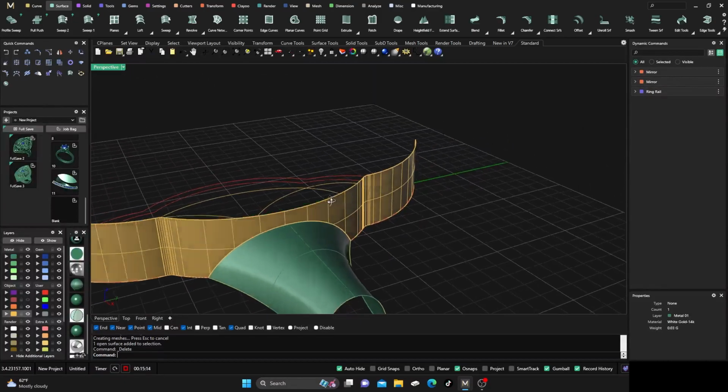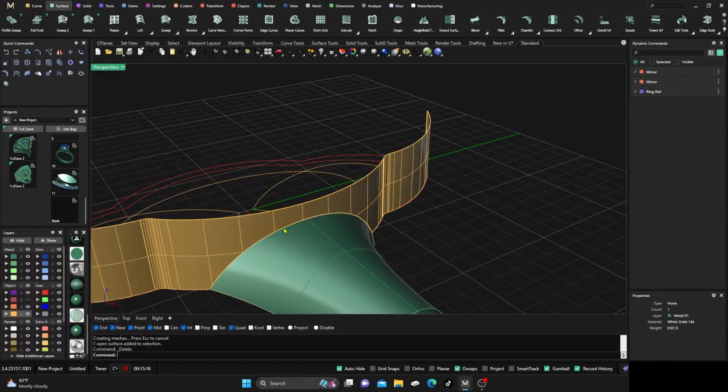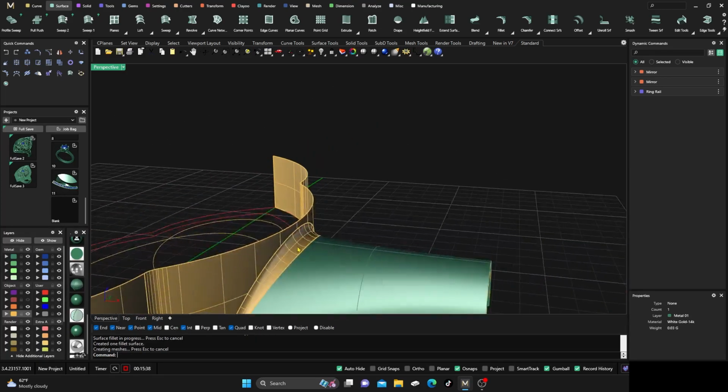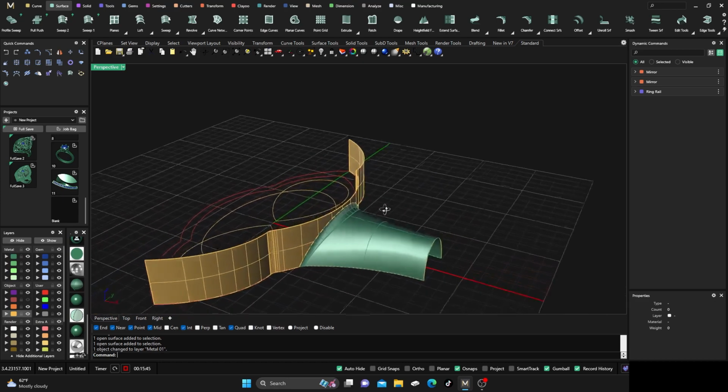Now, the next thing we want to do is fillet this. We don't want to just butt it in there. We want to give it a little more smoothness, I guess. So we're going to go to fillet surface, and I have it set at 0.5, and that's why we hopefully dragged it up past 0.5. So if we do here, trim, yes, in here, and it should give us that there, and it trims it all up for us. Okay, I'm going to take this surface and turn it green. I want to keep them the same there.